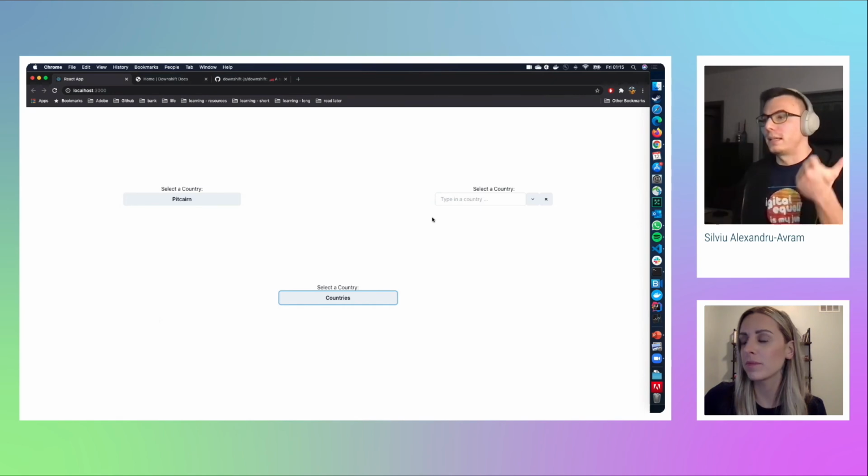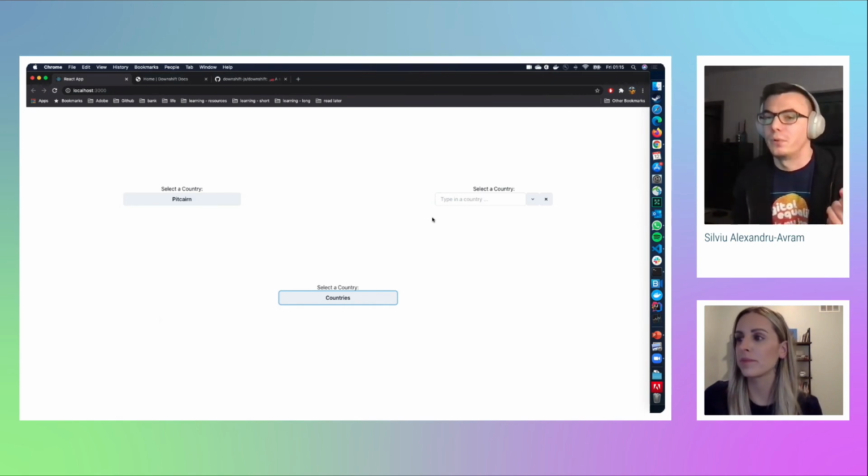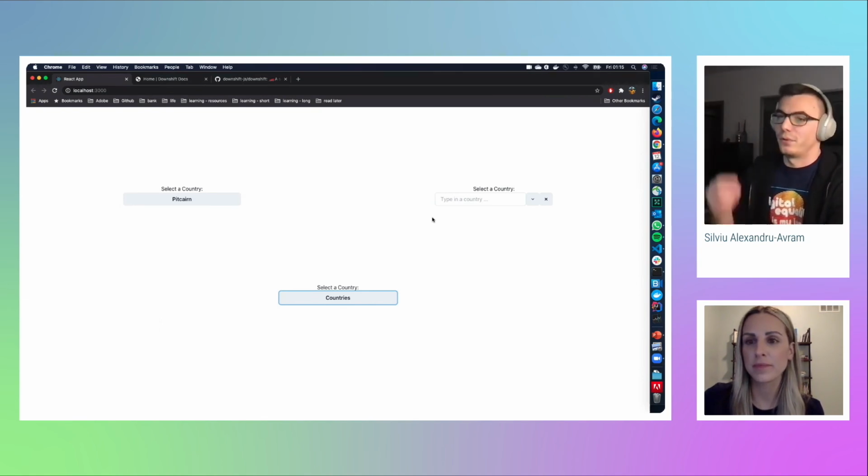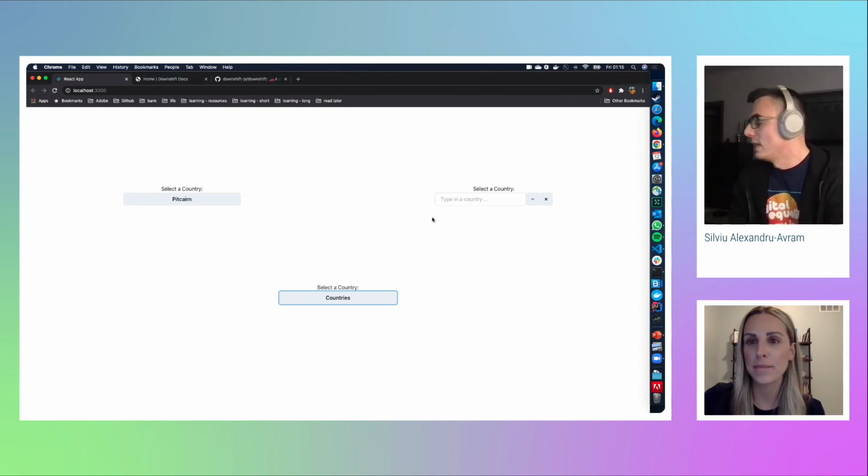So a hook for select, a hook for combo box, a hook for multiple selection. I thought that this API was much better than using a single hook or a single component and customizing it for combo box, select, and multiple selection.